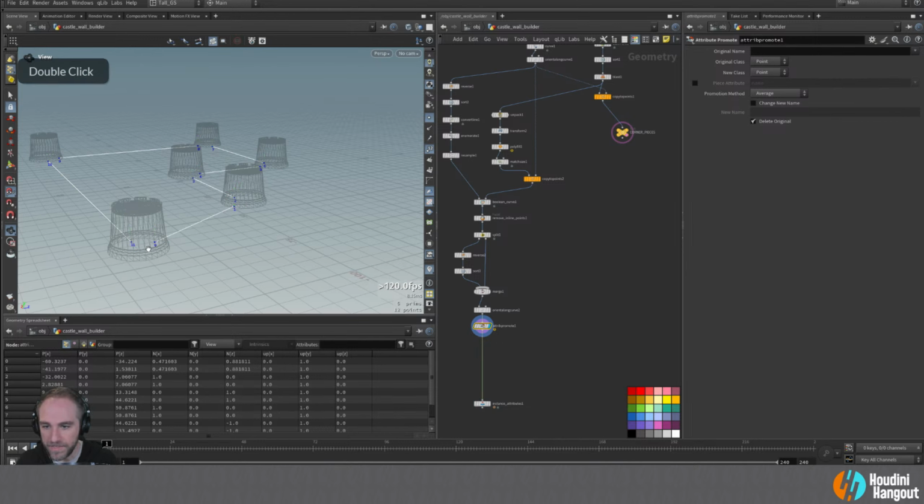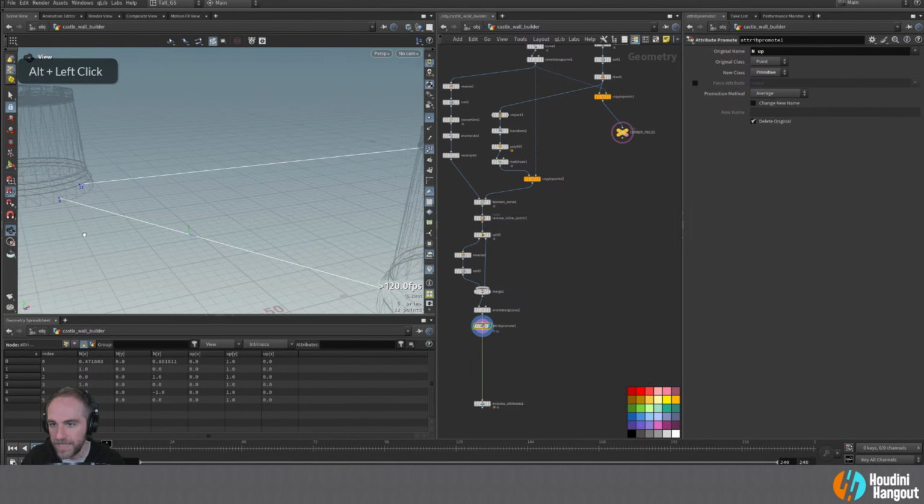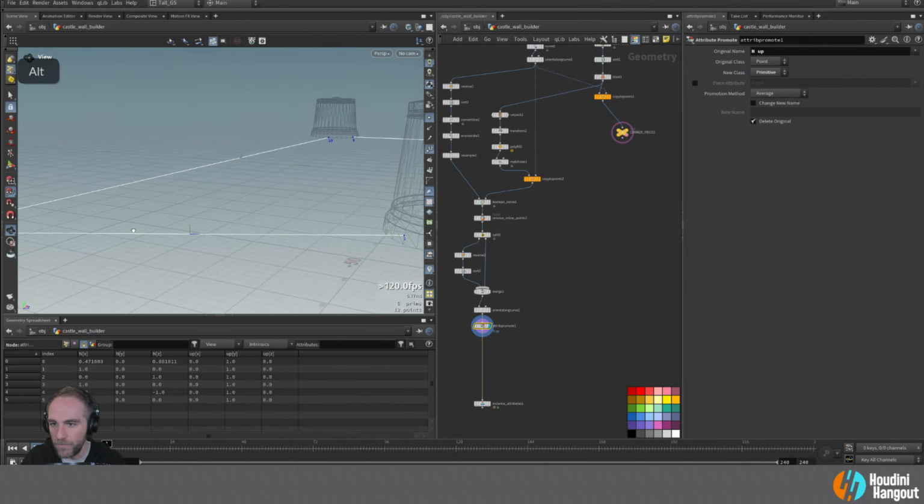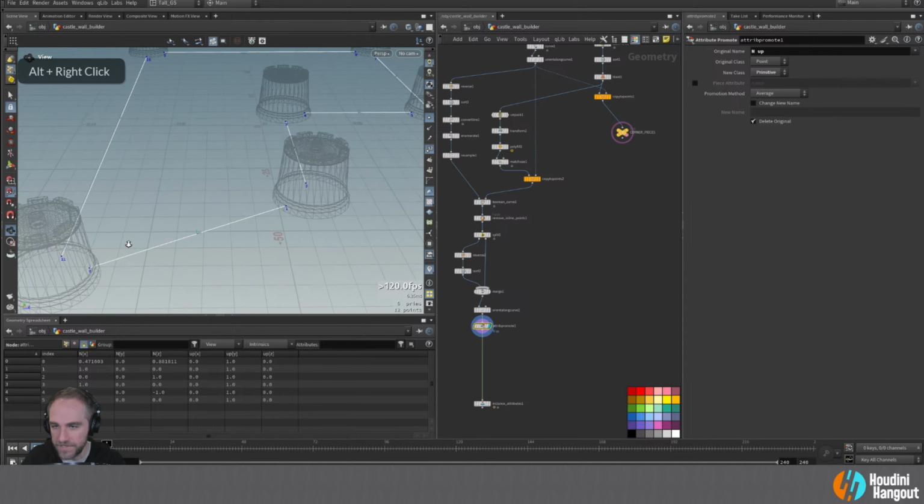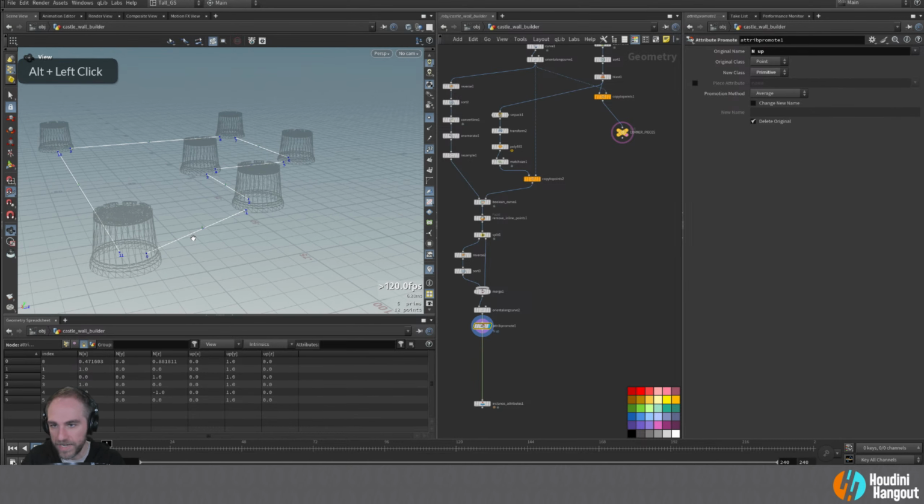So in this case, having these attributes on the points themselves isn't really going to serve us super well because we need to add them to all the new points that we create. So let's go from point to primitive. It doesn't really matter how we're doing this because if you average it, they all have the same attributes. And now we're going to put up normal and up. And so now we should have those saved there. And it's cool because you can actually still see these. It will still visualize those even though they're on the primitive. So that's kind of helpful. We can see those and we see that they're still doing the correct thing. And if we promoted those back down, all would be good. So that's going to be helpful for us in the long run.